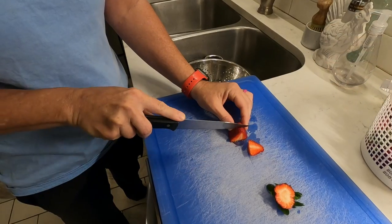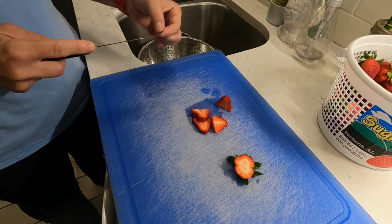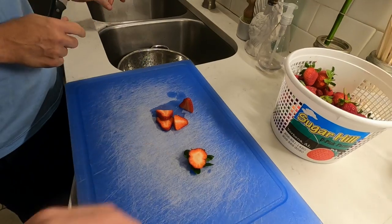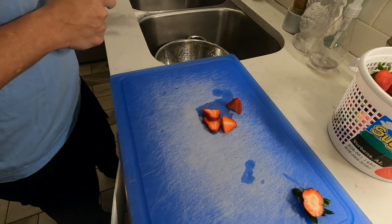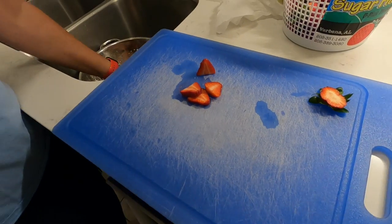Think about it like that. I think it looks good. Maybe four slices. I think four slices. This is going to be an experiment. So the first time will be. Right. We'll know if we need to go thinner next time or thicker, but this will be our starting point.